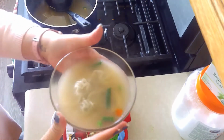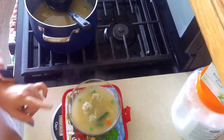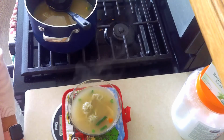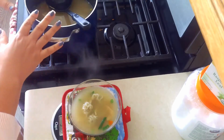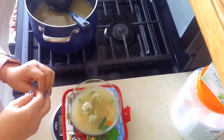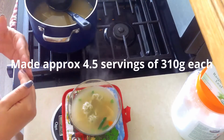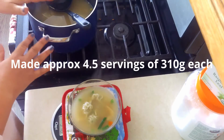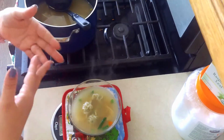So here is what my soup is looking like, and then I'm going to put that down, and now I have the total amount in there. So I'm going to put 310. I'm going to serve myself and weigh it, and then if there's any left over, I will put it in a jar or something like that and weigh it also. Then I'm going to combine all of those. I'm going to add up all the servings, and that will give me the total amount of grams that the soup turned out to be. And that's what I'll put in my Fitness Pal. Then I'll know how many macros is in each serving.